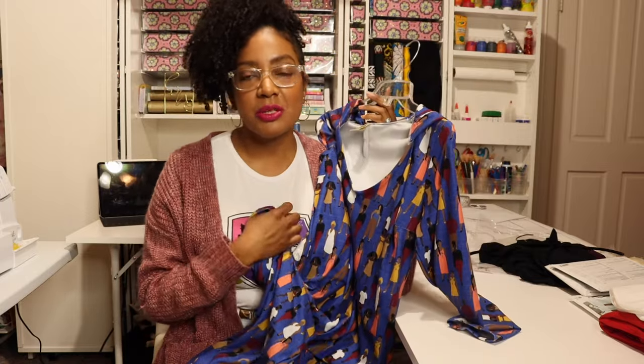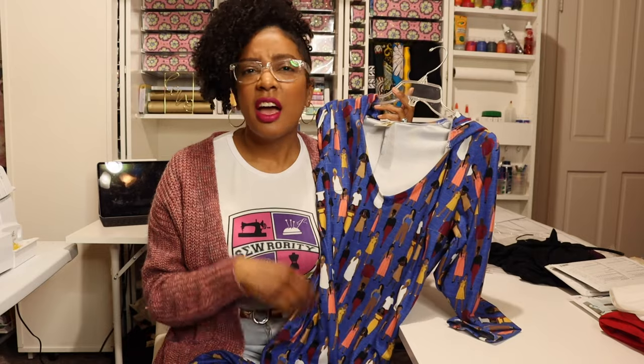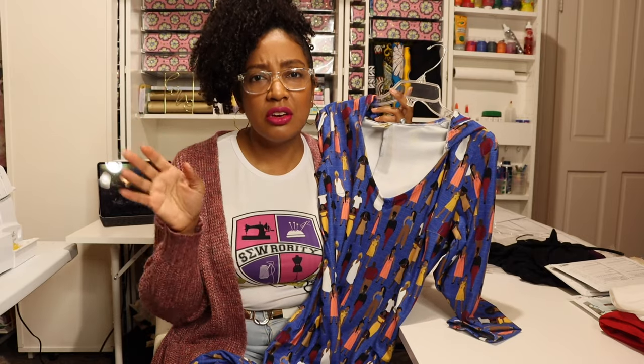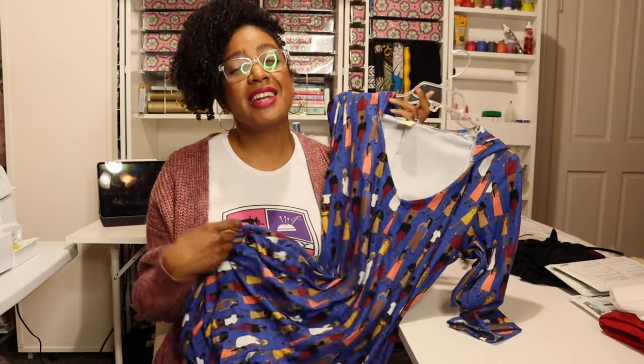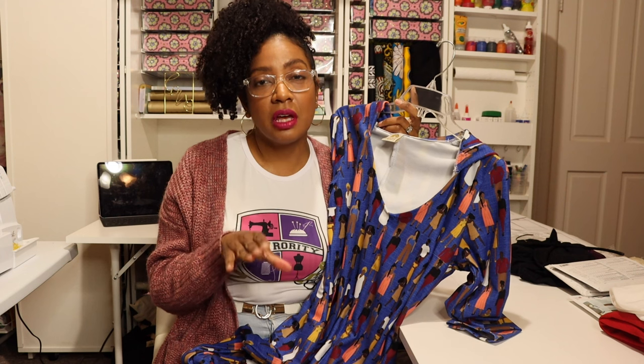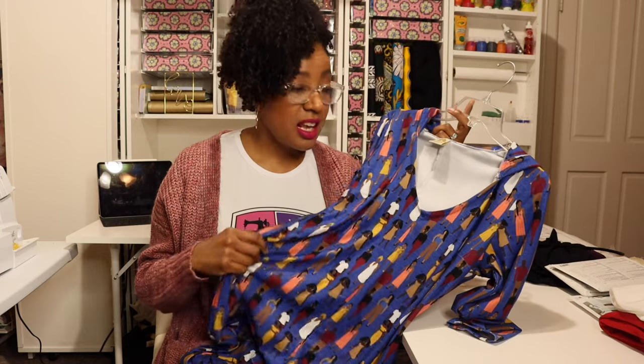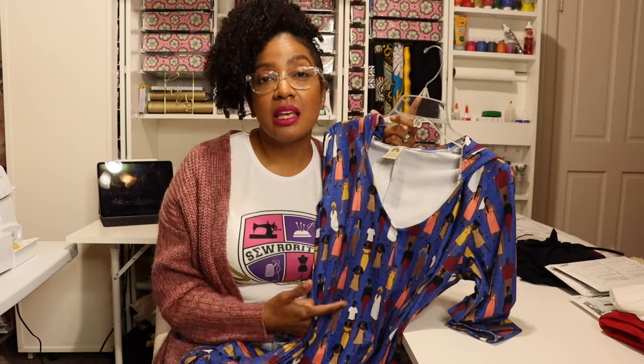And because I love this pattern so much, I think I'm gonna make it again, but in a lighter weight cotton, and I'll just wear it all year long. You know, it's just such a great pattern, so quick and easy to put together. And I'll be honest, I'm not totally in love with the instructions of a lot of the Style So Me patterns, but for this guy, it really didn't need many instructions. And it came together super easy. This is the second jumpsuit that I've made of Style So Me that I enjoyed.